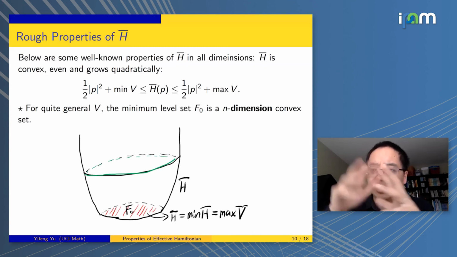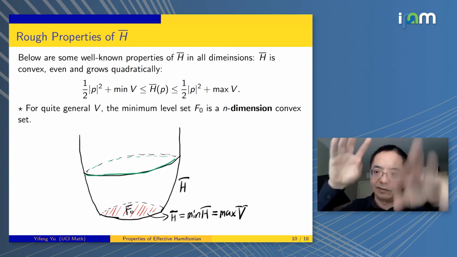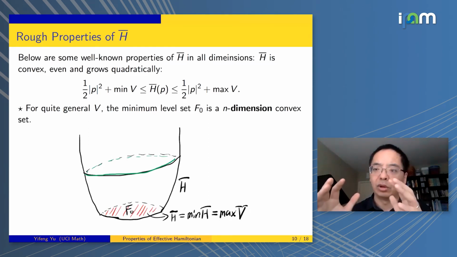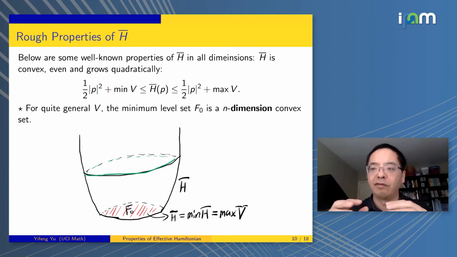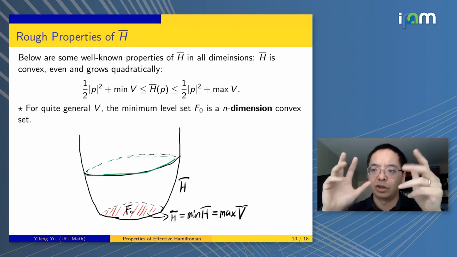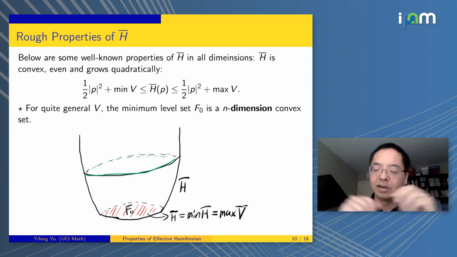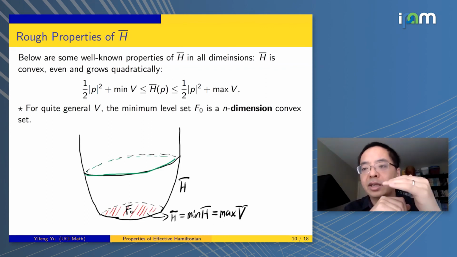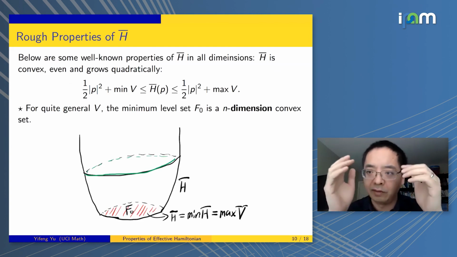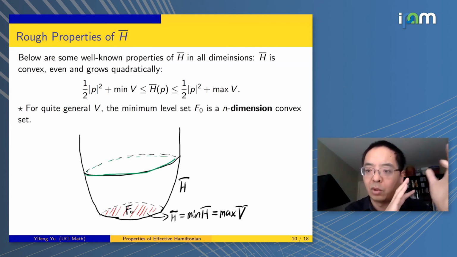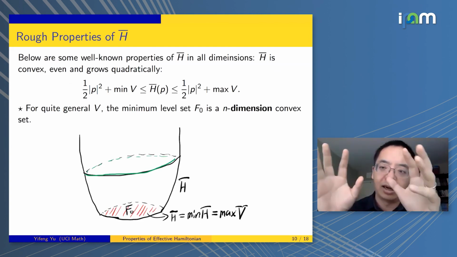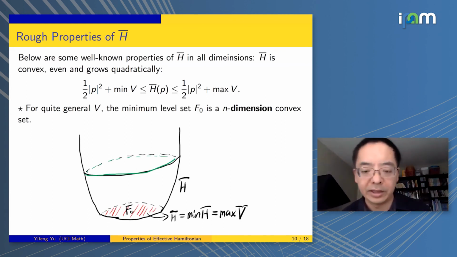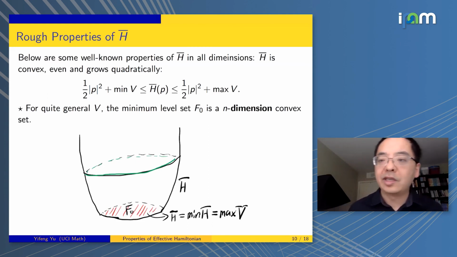And also, the original Hamiltonian may be non-convex, very non-convex, but if you average it, the resulting effective Hamiltonian is going to be level set convex, which means the nonlinear averaging process is going to crush some non-convexities of the original one. So the point is, for the convex case, it more or less inherits those global properties of the original one. But for the non-convex, it's going to change dramatically to some level. All right. Okay. So this is the rough property.